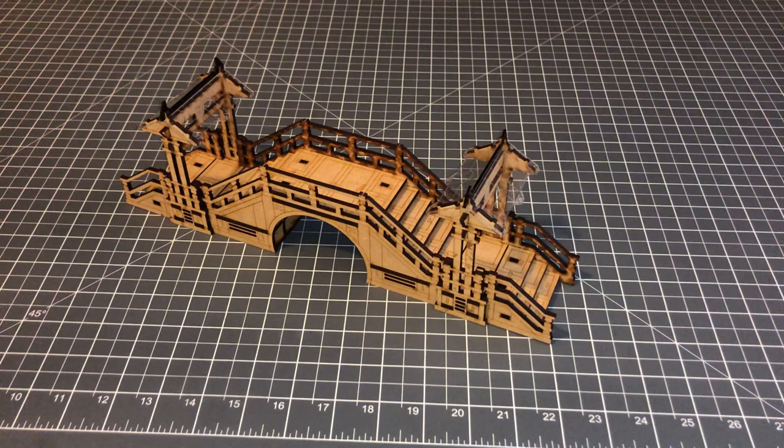Firstly, a little bit of full disclosure — while we own a lot of Warcinel kits that we've purchased ourselves, Warcinel kindly sent us a couple of the Cinemata kits to review because we didn't actually have any of that in our own supplies. I've been so impressed with the kit that I'll actually be purchasing some myself for our board, and I'll be doing that as part of the Black Friday offer which Warcinel have running at the moment.